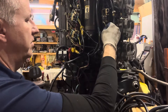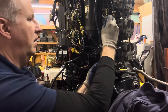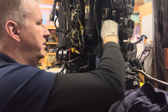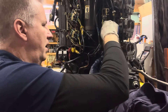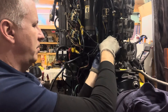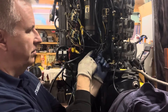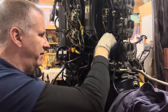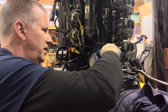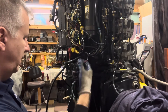We have our wires here for our primer solenoid. They went down through this fitting — I just pulled them out so you could see them. This way they get tucked behind, and they're black with a yellow stripe, or yellow with a black stripe, and ground. We'll go ahead and hook them up. Sometimes in tight spots, it's easier to grab the end with a pair of needle nose pliers so you can get it in there all the way and make sure it locks in. Close up nicely — so that's connected.